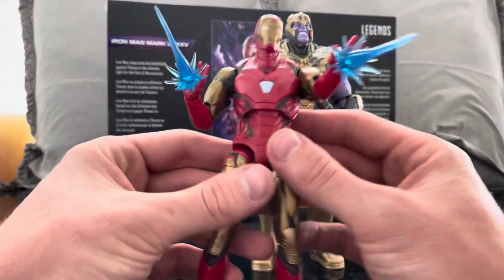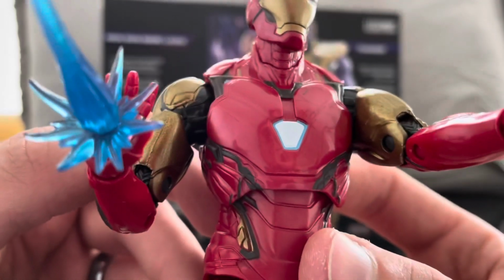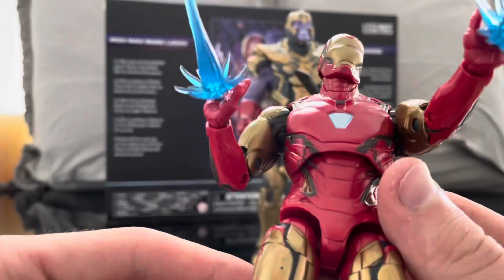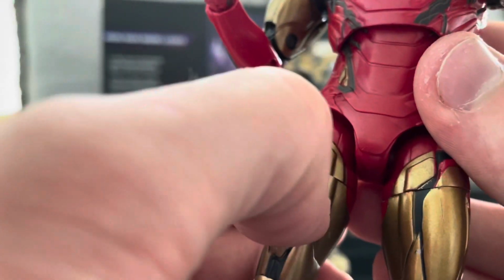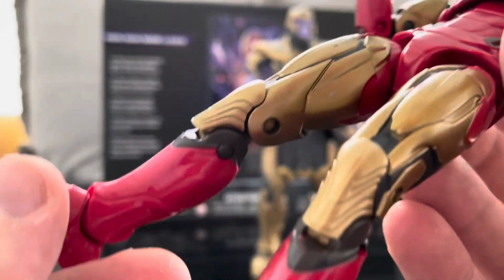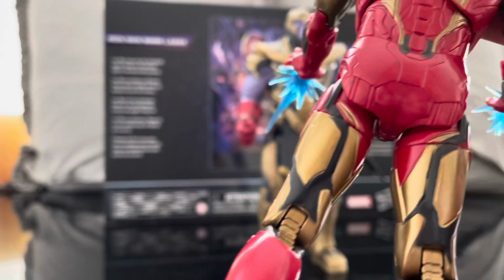But detailing for these figures, I really love the gold and red. I think that the paint looks really good. I love the face sculpt of this Iron Man. It's one of my favorite Iron Man armors. I do have a bit of paint smudging right here, but it's okay. We can call it battle damage. But I really love the sleekness of the design that we get with this figure.